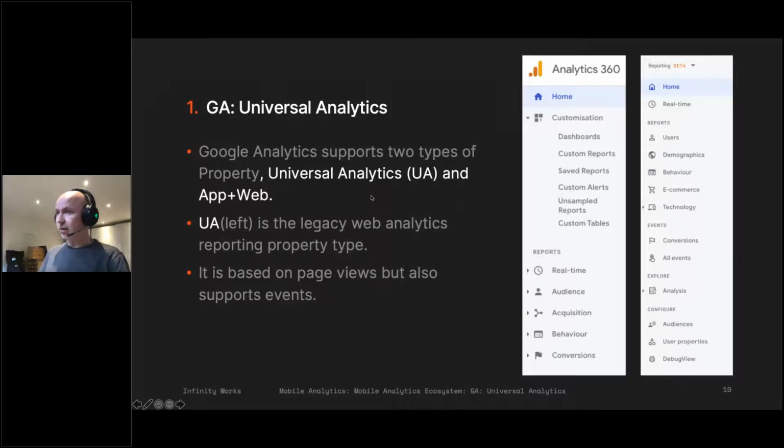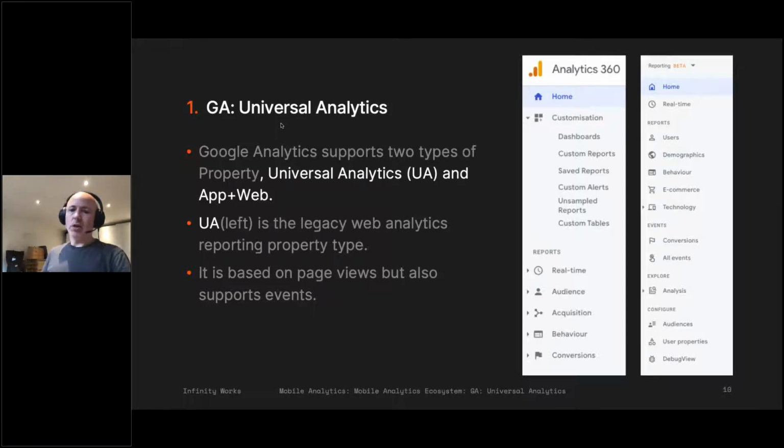Okay, so now I'm just going to talk a bit about Universal Analytics and Google Analytics and properties. I mentioned before that a property in Google Analytics is really an instance of that. One Firebase project points to one property. Back in the day when Google Analytics was first created, it was created for web, and it was all based around page views being the main kind of user interaction. As you load a page, the Google Analytics script that you put into your web page would record that as a page view, and that's what most of your reporting was based around. Further on down the track, they started getting a bit more sophisticated. Obviously, they've got sessions, they've got events, but it's all based around web.